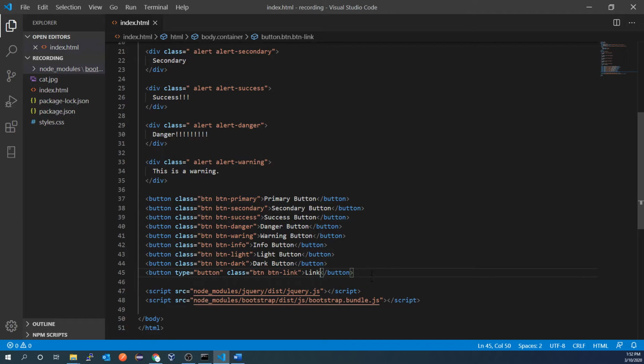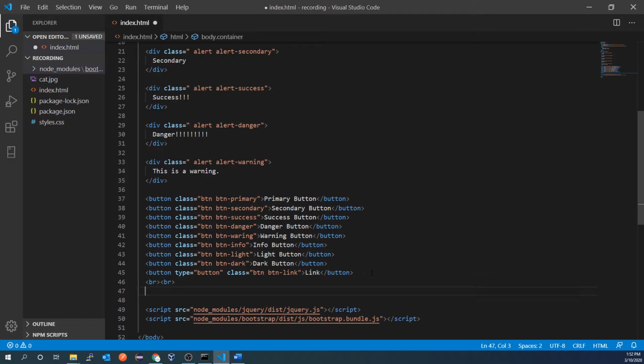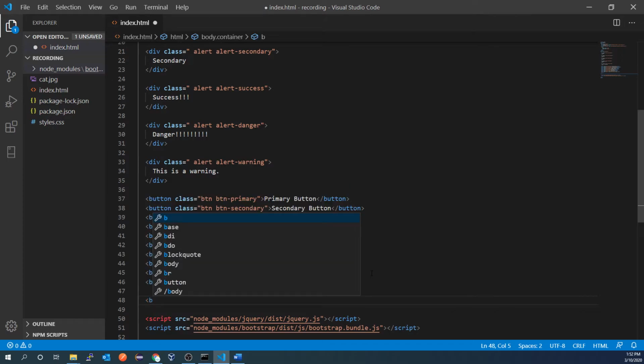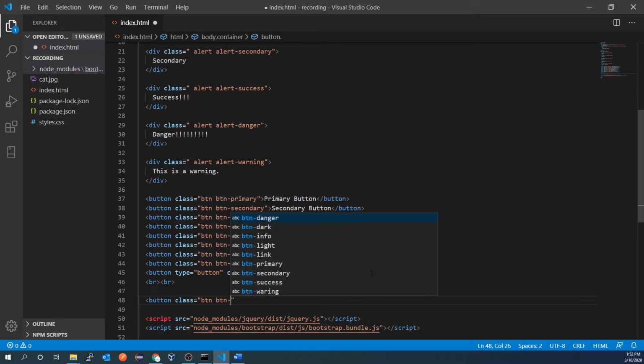So let's add a couple breaks here. And let's take a look at some notifications that we can use as well, or some badges that we can use, which are good for notifications. I'm going to create a button right here, and I'm going to give it the info class, so btn btn-info.